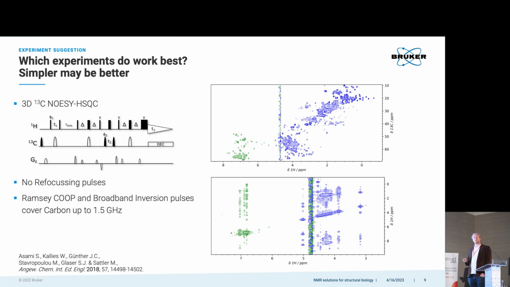As you may know, there are hundreds and thousands of NMR experiments. They come with different information content, and a lot of these also come in different flavors. Some are better suited for small molecules, some better suited for larger molecules, some working better or worse depending on the labeling pattern. What we're trying to do right now is to come up with a reasonable suggestion of combinations of experiments that work best in that particular context.